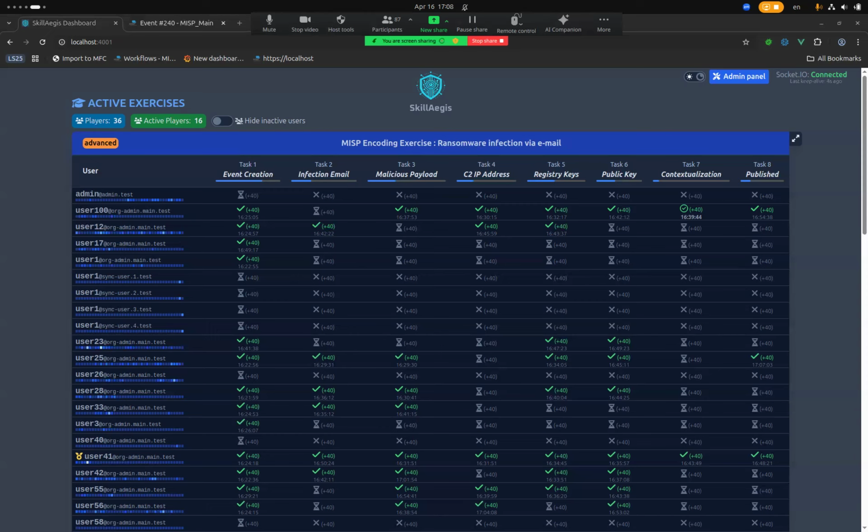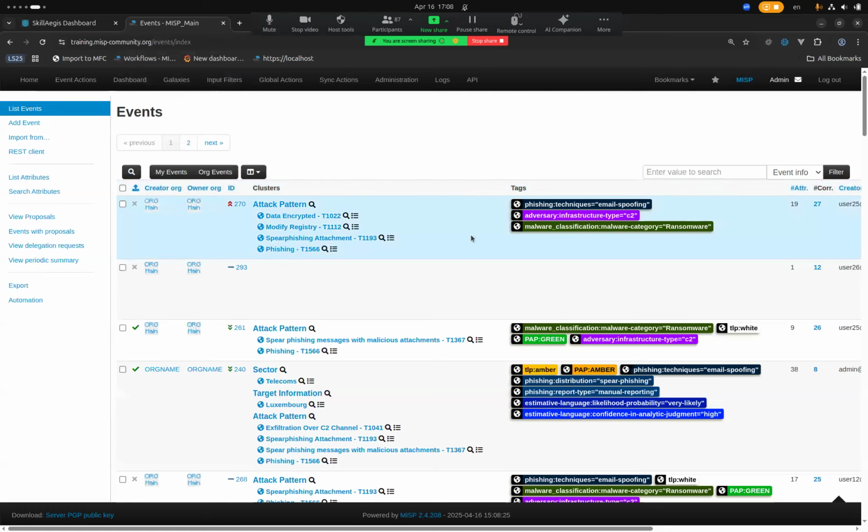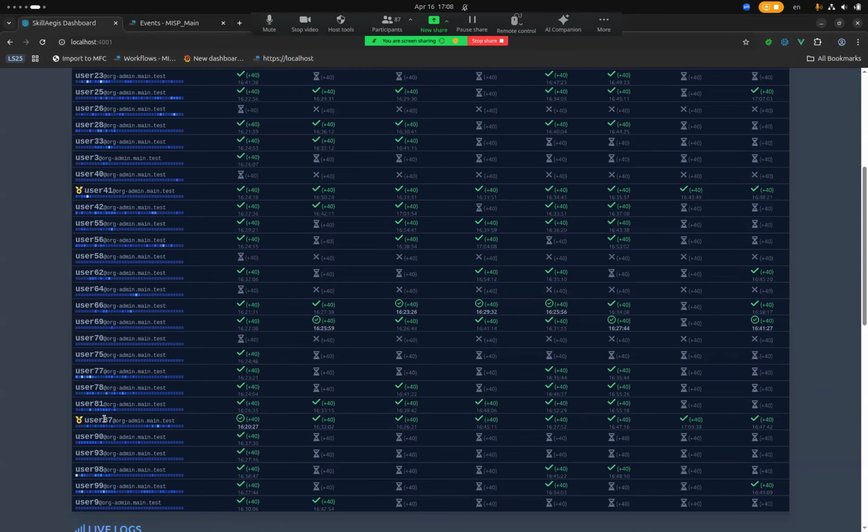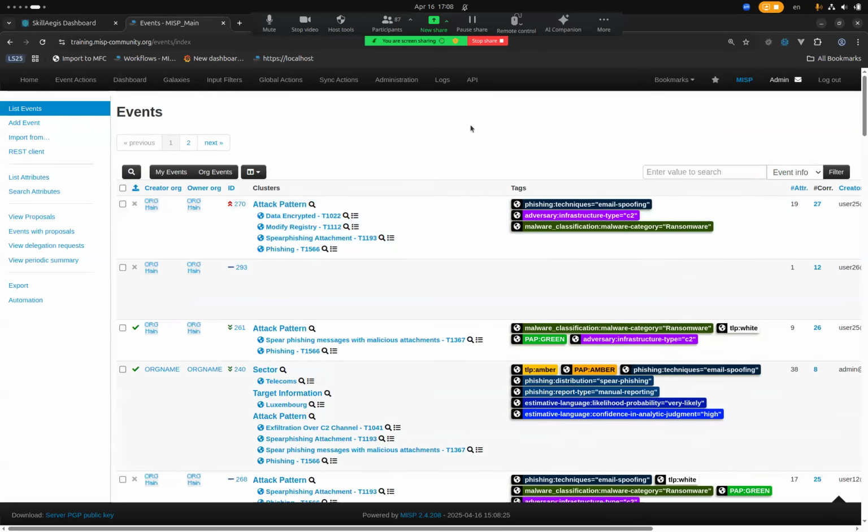So is there a complete example of this that we can compare how various indicators should have been added so we can compare with our own? Very good. And I will provide you a potential solution, the one I did, but I think having a look at the events of users that actually managed to complete the exercise would help. So user 87, user 41, user 66 and 69 were also quite good. So I invite you to have a look at that. But I will also import the solution of that exercise into the instance. And to find out which event is the solution, I will leave it as an exercise for you. Just know that the creator organization will be org name. So you will have to use what you've learned on how to filter the event index to find the solution.